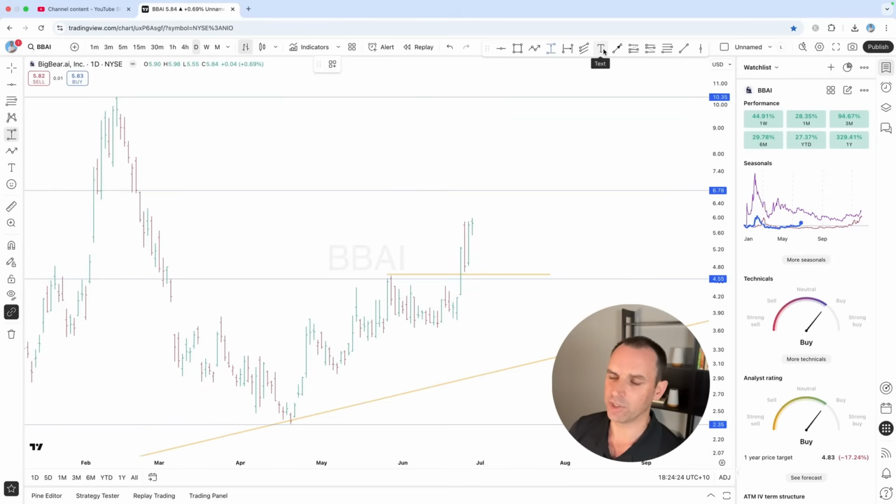I would normally use a stop loss of 10 to 15%, but that's when you're trading something like a mega cap like Nvidia or Microsoft or Broadcom. They are much tighter, they're much more liquid, and their swings are less volatile. But when you're trading something like Big Bear, you must expect volatility. Obviously, when it moves to the upside, you want that volatility to make profit. But on the downside, the risk is you're going to have that volatility moving downwards as well.